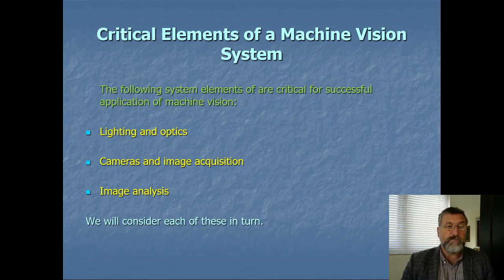Cameras, of course, are the most obvious and critical component of the machine vision system, I guess. And then image acquisition, there's a number of ways you can do that. We'll talk about that in LabVIEW, and a number of different speeds you can acquire images and synchronize them with other operations, which we'll talk about. Then, of course, we've got to do some image analysis, which is where we need our software. And we can certainly do that in LabVIEW, and we'll go into that in some detail.